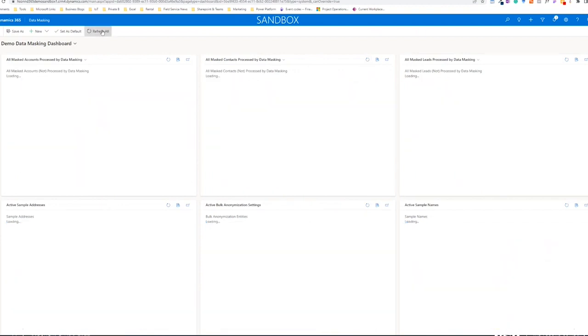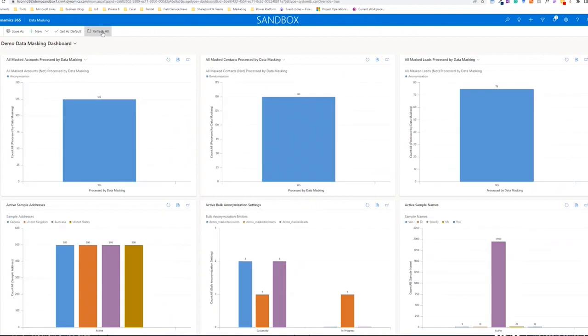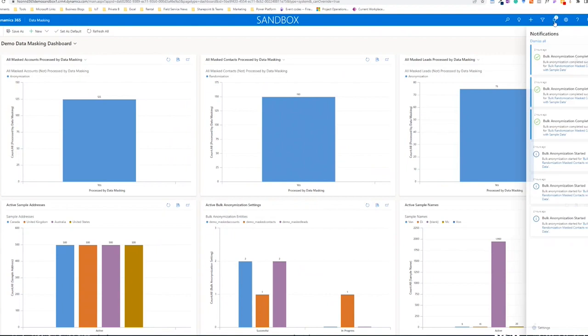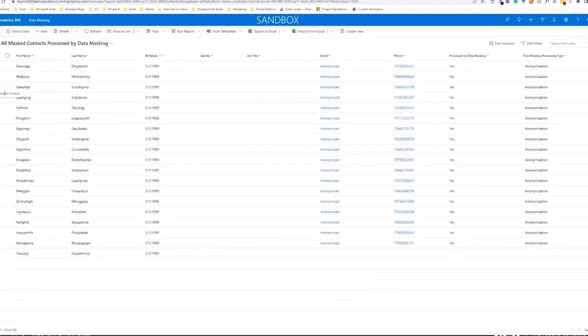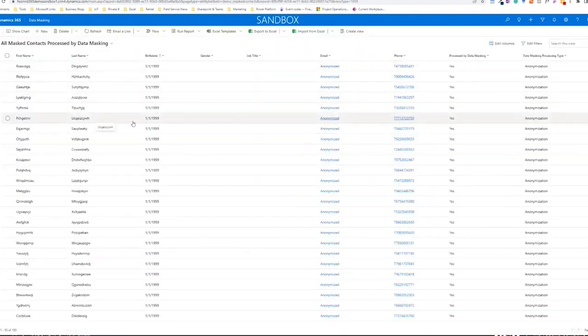And if I refresh these records, it might take a little bit of a moment till it starts running. Also depending on how large your data set is, of course, but in general, we see a really performant solution. You see it has already changed into anonymization and has anonymized therefore all of my 150 records. So if I go back to my masked contacts over here, you can see they are now non-recognizable.